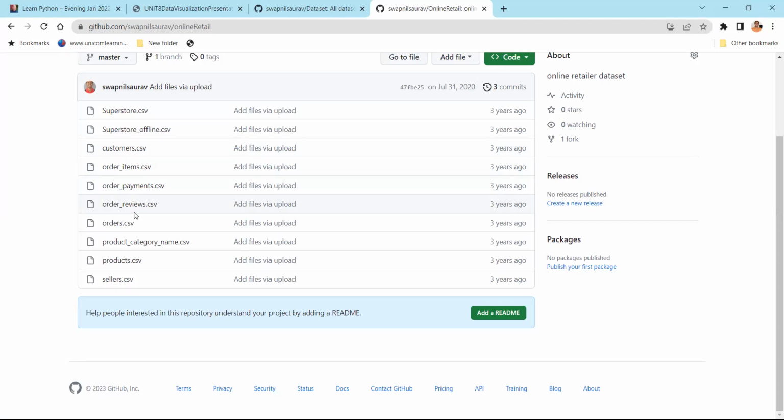Reviews are like when you go back and put your review comments on Amazon. You buy a product and you want to give your feedback. So order reviews is about the feedback that you're giving. You will give the rating first out of 5, so you can give 1, 2, 3, 4, or 5, indicating how well you like the product. Then you will give a header and then the body. I'm going to show you this when we do that.